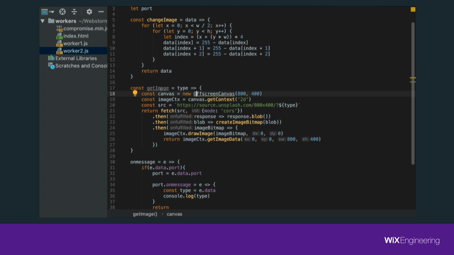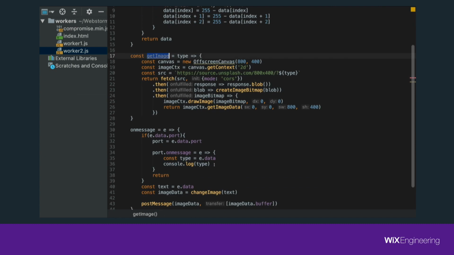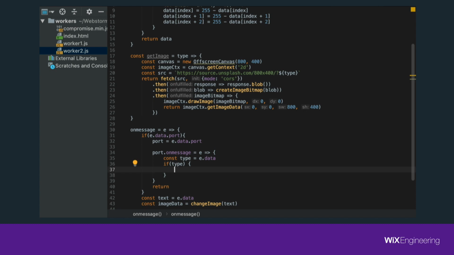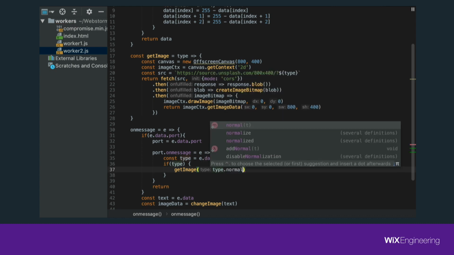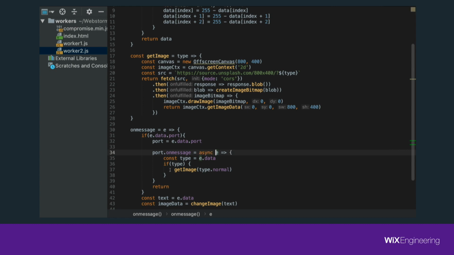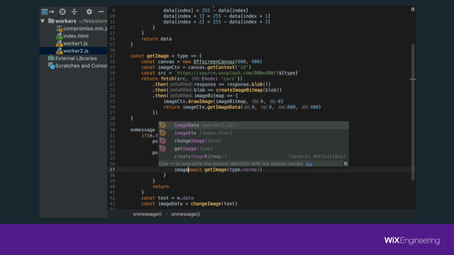And for now, I will just take this image, say if I have a type, I will just get an image. Let's see, type normal. Let's do it async. So right now I'm going to have here the image data.